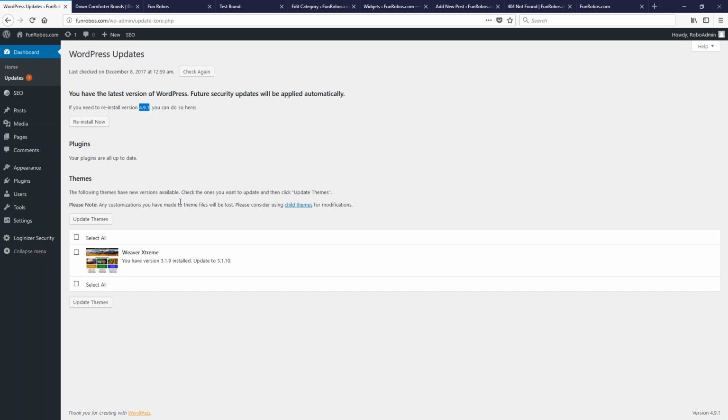I have very, very rarely run into any kind of an issue when doing these updates. Maybe with the exception of updating a plugin or a theme and it possibly breaks something on my website.